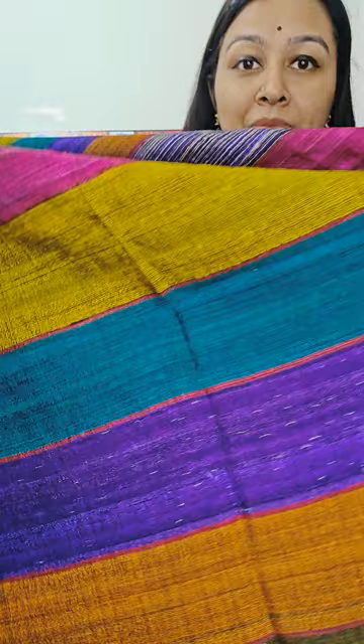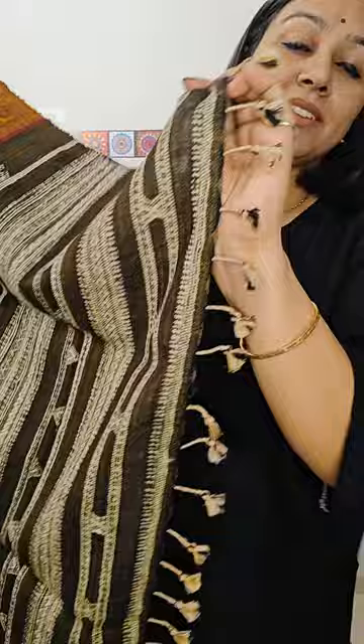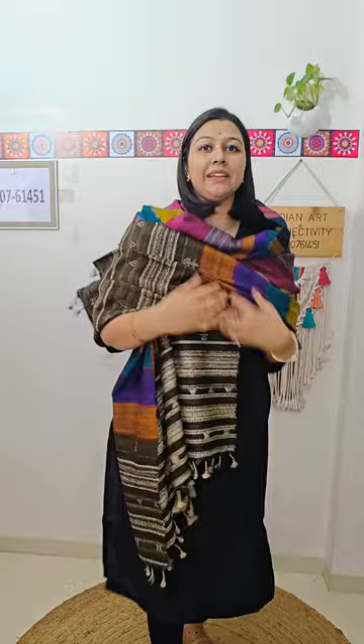Let me start with the very first piece. It is a beautiful multicolor one. It will have the grace of Tassar and the warmth of merino wool. This kind of weaving you will find on the edges, very beautifully done along with lovely tassels. These shawls can be carried as dupattas as well in winters and they will look extremely gorgeous. There are certain ways in which you can carry these shawls on any of your attire. This is how shawl number one will look to you.